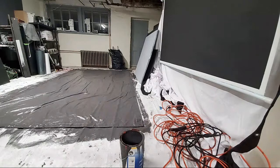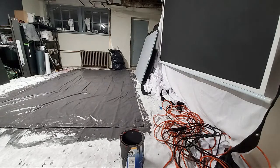Rolling that thing right in. Get myself a nice wide roller. Got a 19-inch roller. I mean, big wide rollers. Just paint that thing right on there. That's it. You'll get a chance to see it built bit by bit by bit. We'll throw some neon lights up there and all kinds of cool stuff.